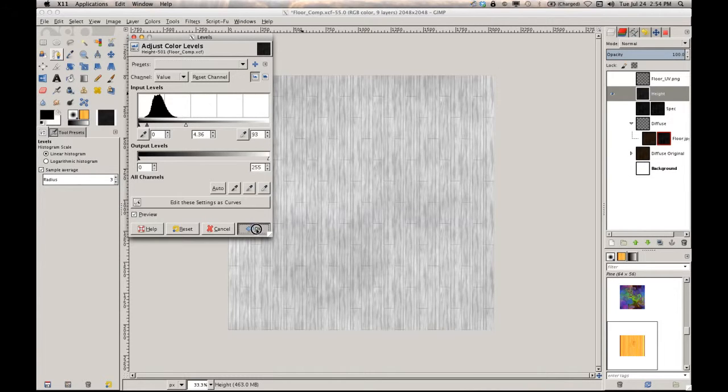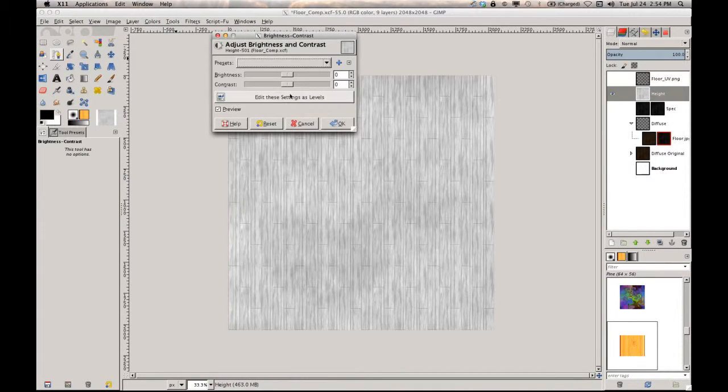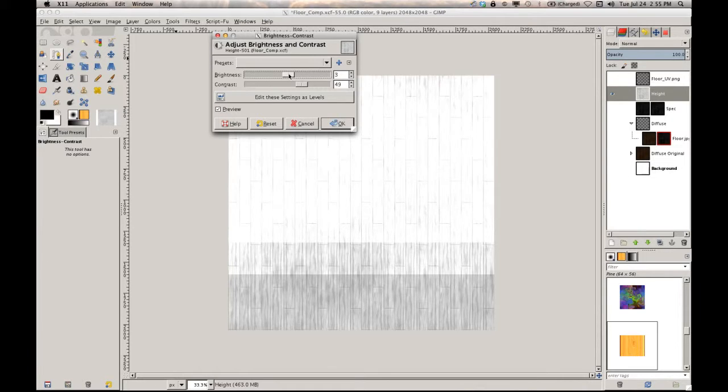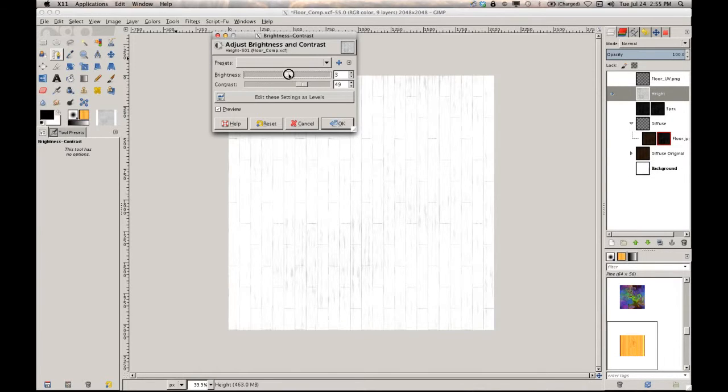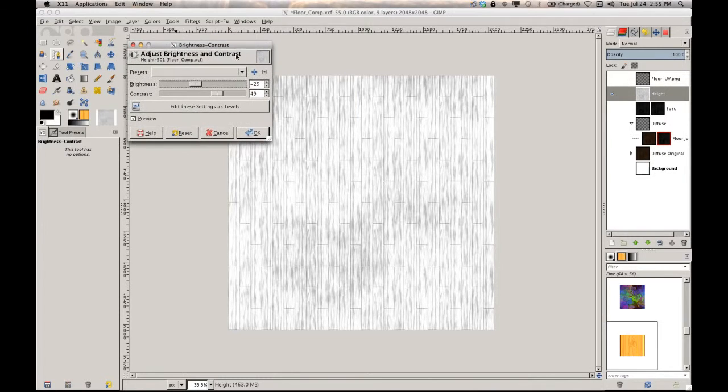And what we'll probably do is leave that the way it is, and grab our brightness and contrast and pull up some contrast, and even the brightness. That's a little too much. We're losing our grain, and we want the grain in there. And some of it you'll notice is being lost about where our map is on there, which is actually pretty good. It's like there's grime or something built up.